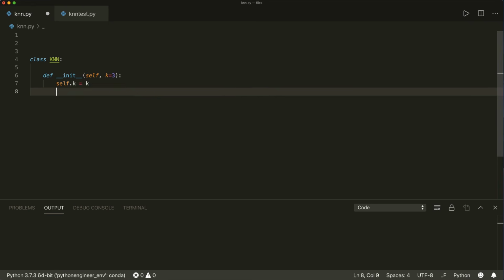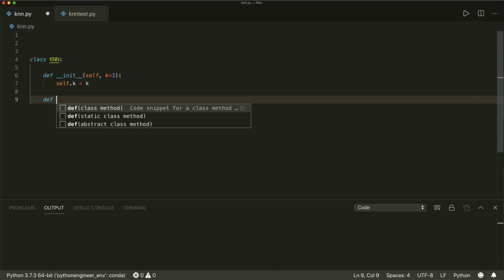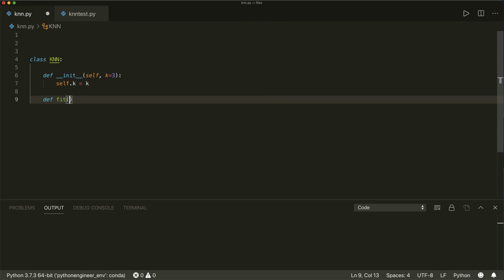And then what we want to implement here, and here we want to follow the conventions of other machine learning libraries, for example the scikit-learn library, is a fit method. This will fit the training samples and some training labels, and this will usually involve the training step.